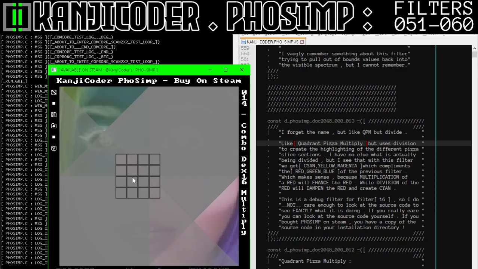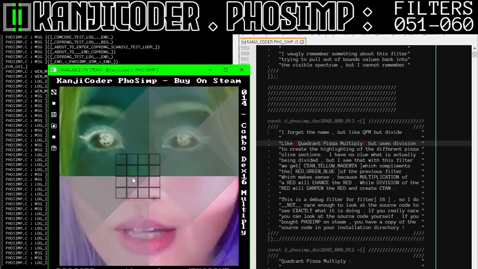Oh, you know what? I think it's multiplying a different value with each index. I think it's assigning a unique index to each pizza slice, because each slice needs a unique ID for however I'm doing the code. And it's taking a negative version of the pixel and doing a weighted average with the negative version of the pixel.